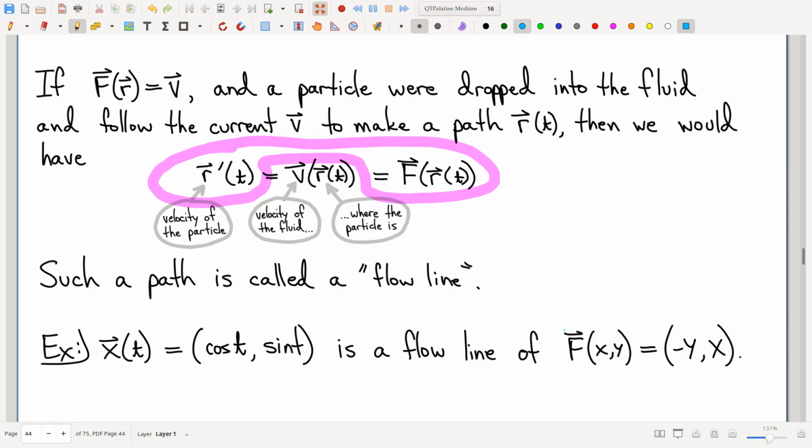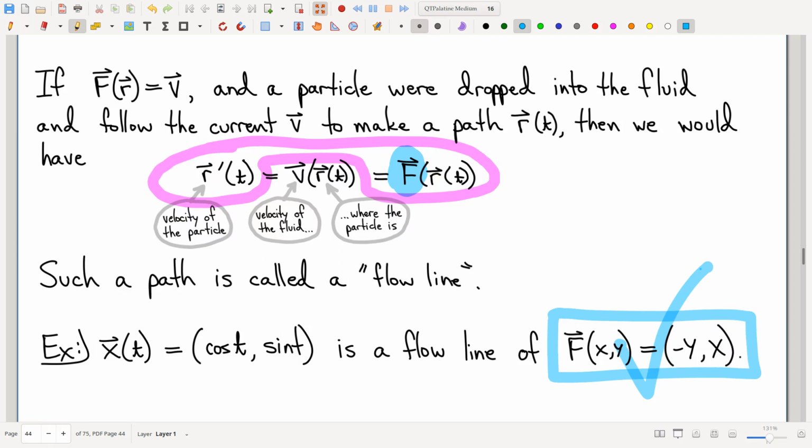What we're going to do is talk about how to confirm solutions. So if you take, for example, this vector field right here, and by the way, you might recognize this vector field. We talked about this vector field last time or Monday, one or the other, I forget. This is what I call the stirred pot. This is just kind of a counterclockwise rotating fluid. Okay, going with the stirred pot metaphor, we're making pasta. If you were to drop a rosemary leaf into that, what's it going to do?